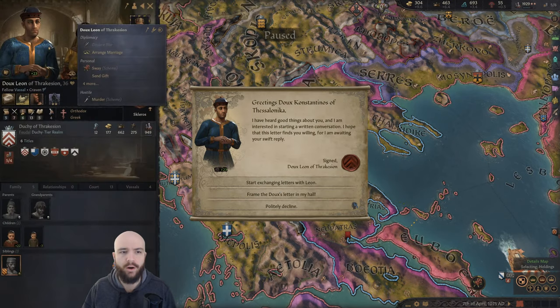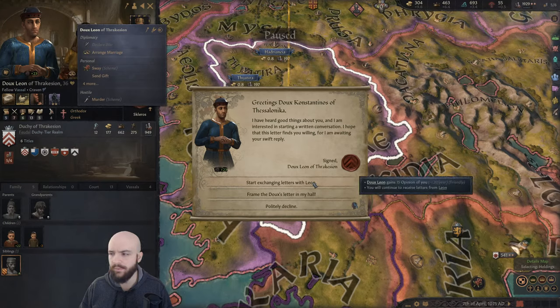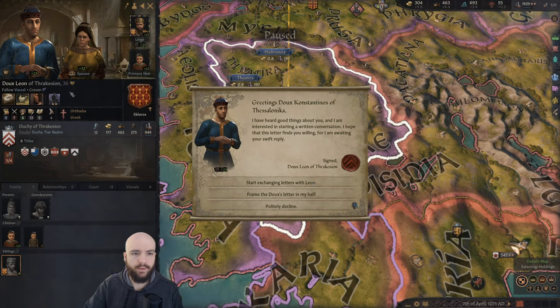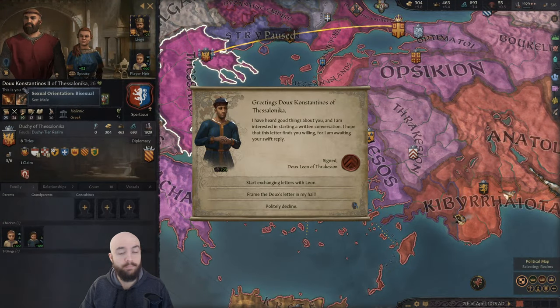Now, who are you, boy of boys? Oh, yeah, let's do this. Is this to start romance, or is this to start friendship? Oh, I see, he is a heterosexual. While I, myself, am a bisexual.